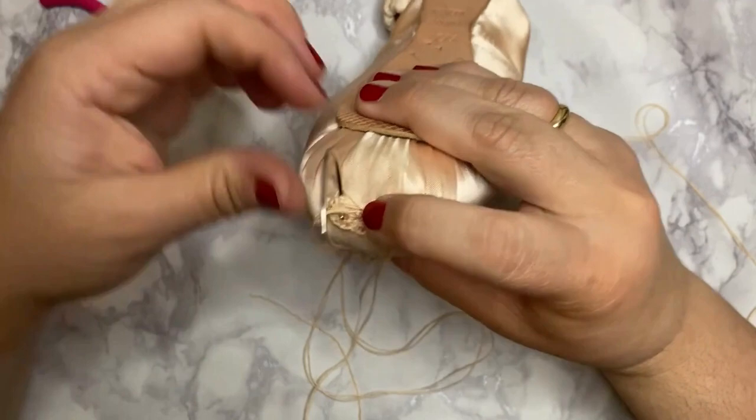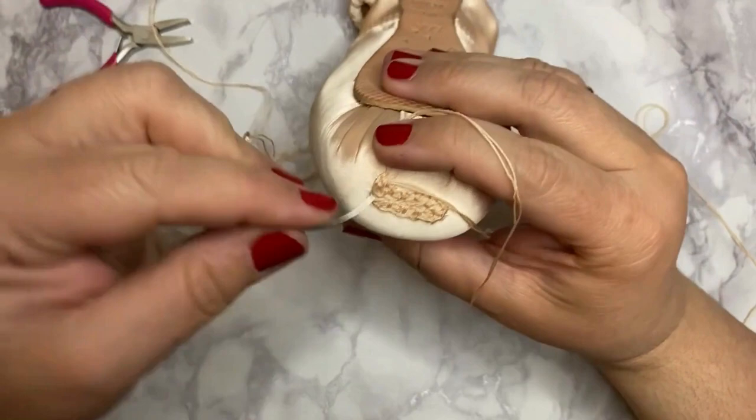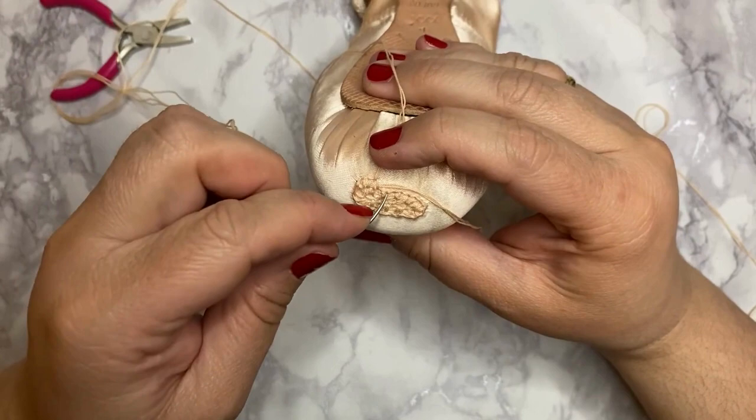And now we are not going to do two in each. We are just going to do one blanket stitch in each stitch we've done. The reason we did two the first round is to make the stitches tied to each other, rather than having a big gap. So now we go here.